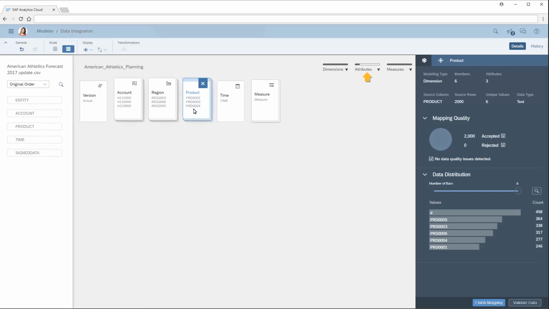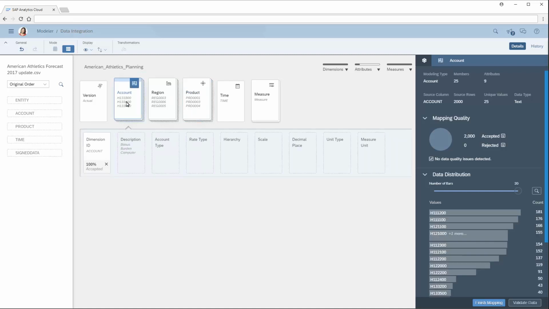Note that mapping dimension attributes is optional. Dimensions with attributes available for mapping appear stacked, and we can double-click to expand the dimension and see them. Note that we can't map attributes for any public dimensions from this screen. Refer to the video on importing master data to public dimensions for more details. When we've selected a card, the dimension details display in the Details panel. We'll switch to view the model details.